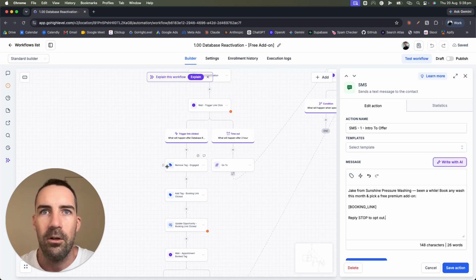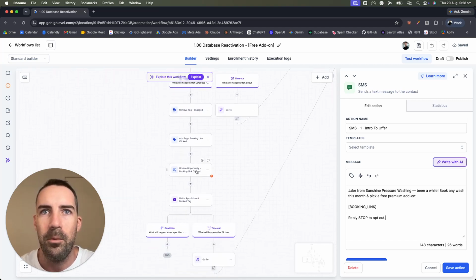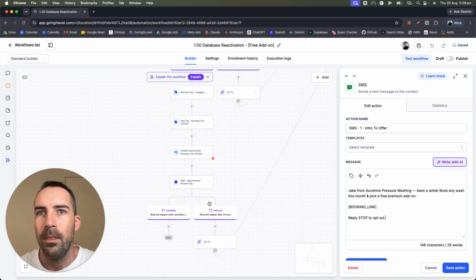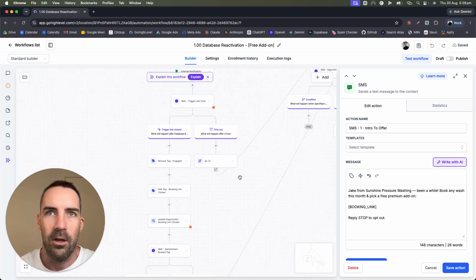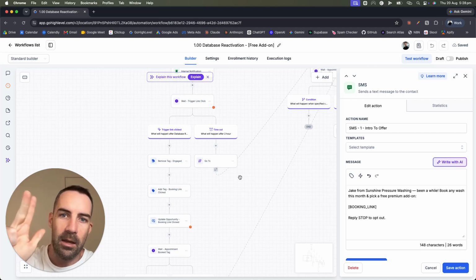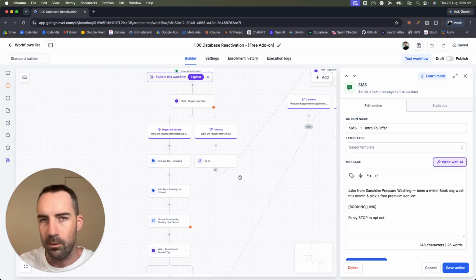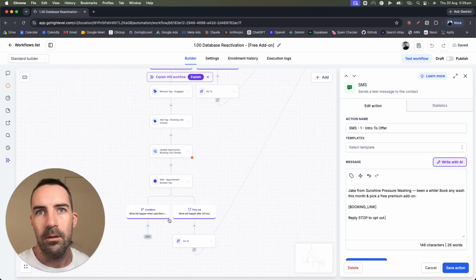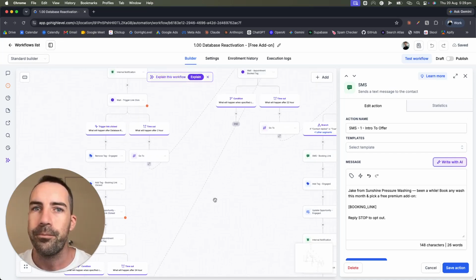If they did, it's going to remove engage tagged and add booking link clicked tagged, and then it's going to do the same thing, like did the person book, and if they didn't book, it's going to continue. So they message, they get the link, did they click the link or go through to the link? Yes, they did. Did they book? Yes or no. If they didn't book, keep going with the automation. If they did book, it's just going to continue and time out.